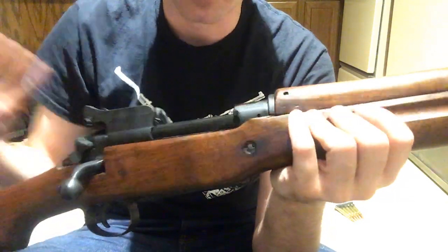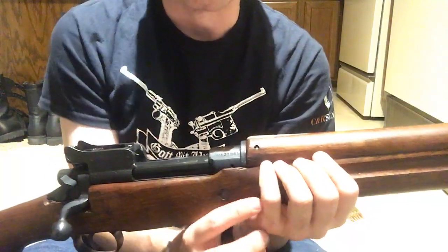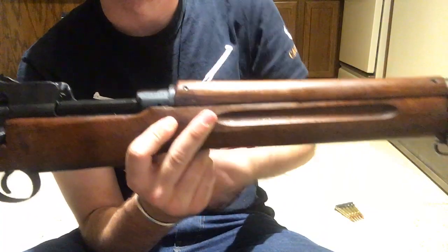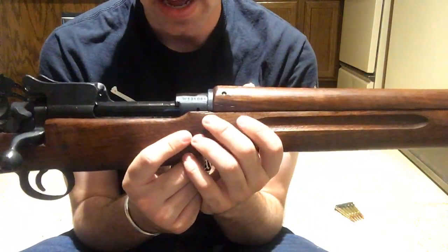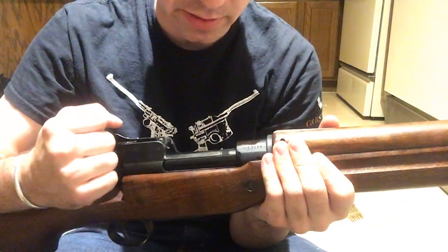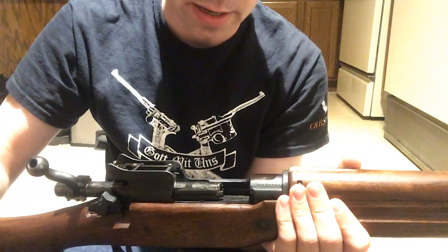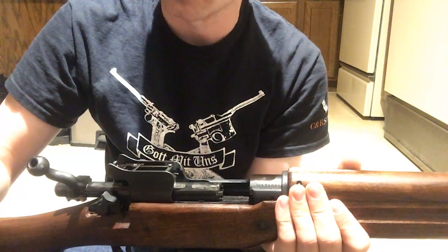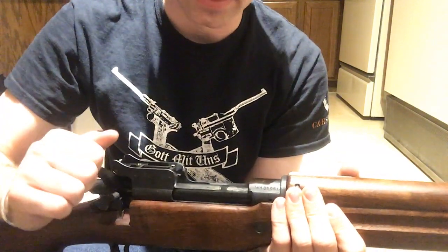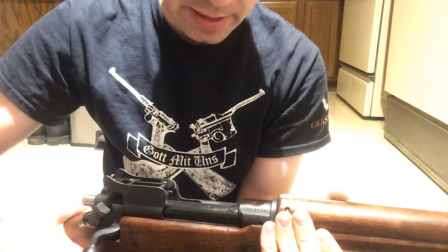Now the magazine only holds 5 rounds and 1 in the chamber, so it can hold 6, but you really weren't supposed to do that in the doctrines of the time. It is a small ring style Mauser action, 2 locking lugs, rotating bolt, pretty large heavy extractor. It did have really good primary extraction because of the rimmed ammo and the camming force of the action. So it didn't really have lots of problems with the ammo. It handled the British ammo really well.